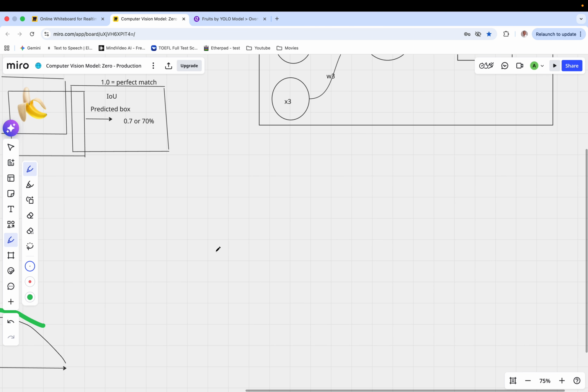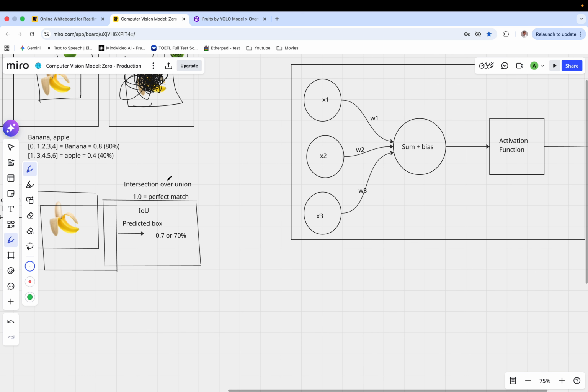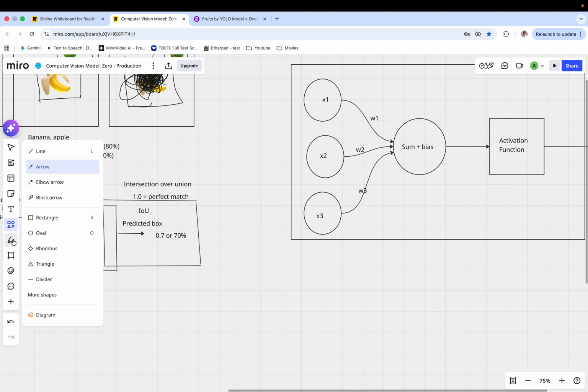So the model does not look at your entire data set at once. It looks at a small batch at a time.